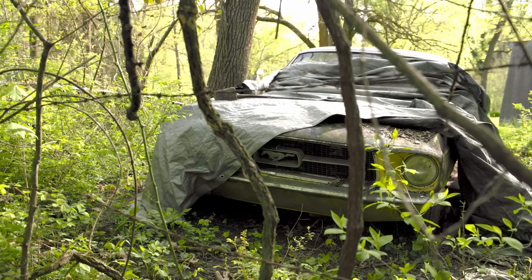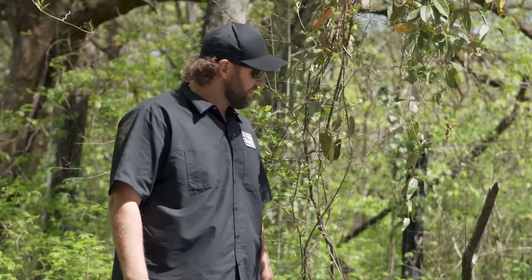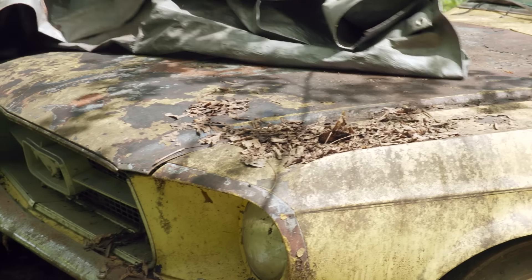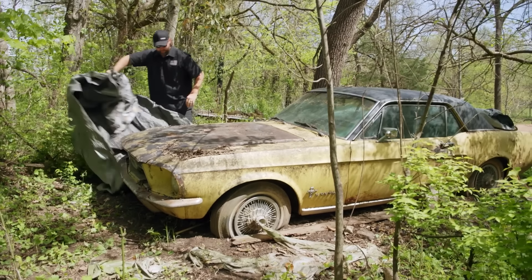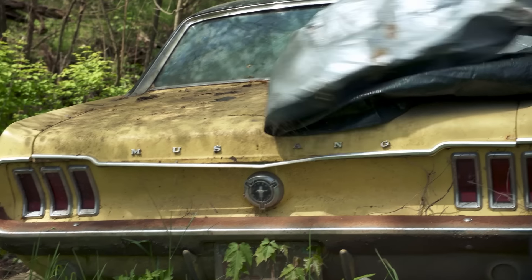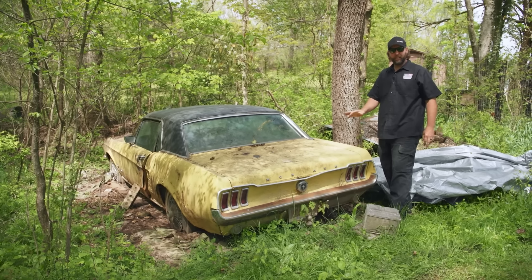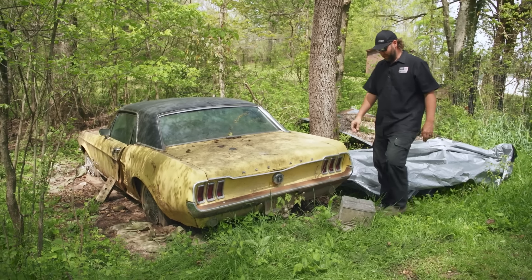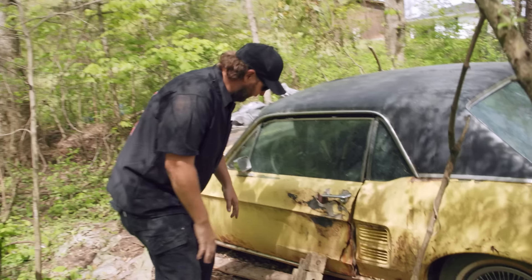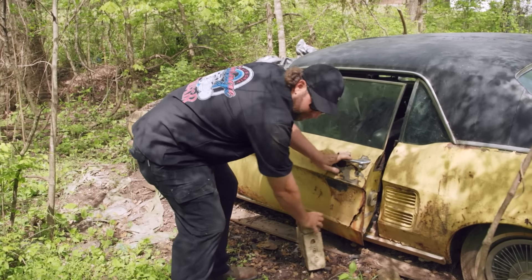This is a 1967 Ford Mustang, and it's been sitting in this exact spot for 28 years. What makes this car really special is it's actually a one-owner car — they ordered this from the factory with all the options they wanted. It looks to be really complete, even with the poverty caps and everything. We've got the door locker going on here — that works great. Definitely didn't.